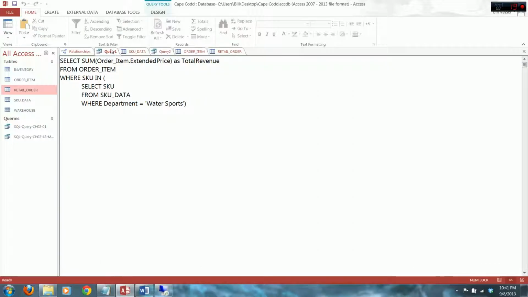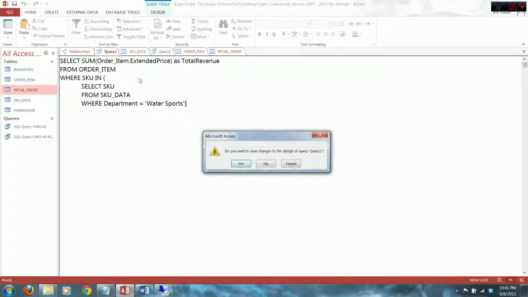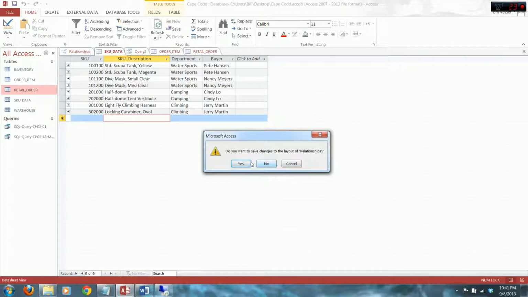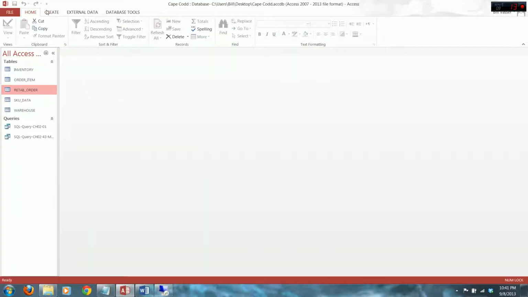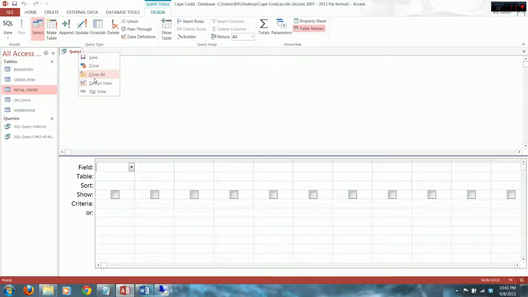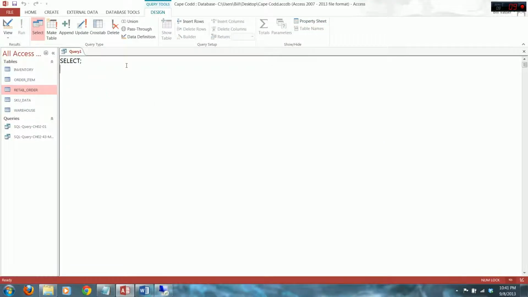What I'm going to start with is, let me close all this mess. No saving. Query design, close. Now, just for simplicity's sake, we're going to start building this one little step at a time. And we're going to make it easy by doing select star. I do know specifically what I'm after, but I'm going to demonstrate a problem here by doing select star.